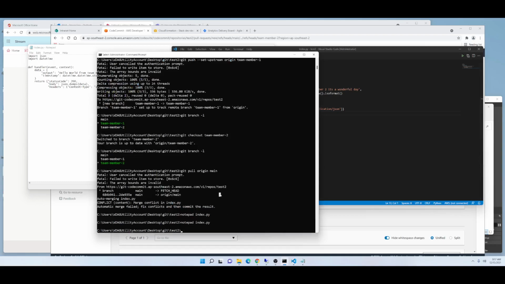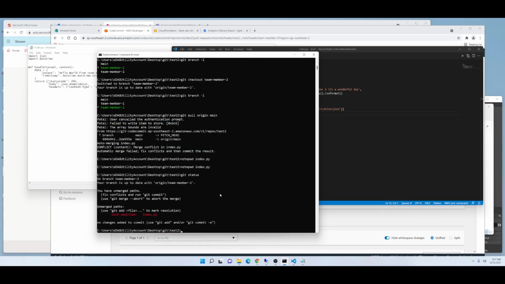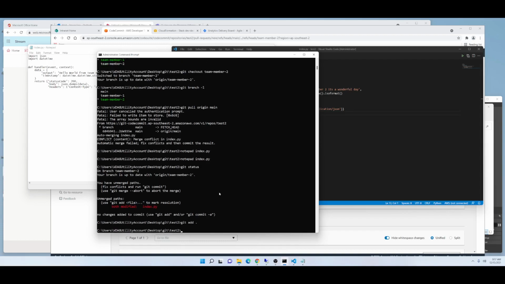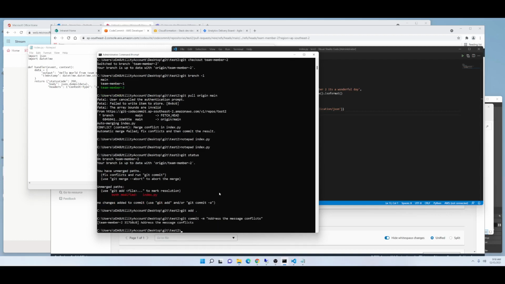Then I need to go back here, git status, and it's identified that I've made a change. Git add, so I'm going to add it. Okay, so I've addressed the message conflicts.